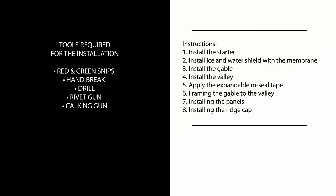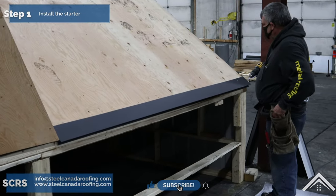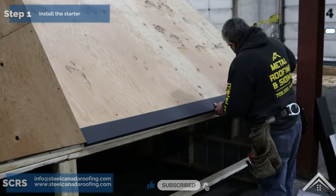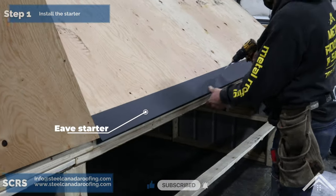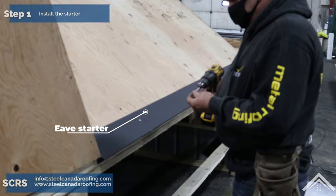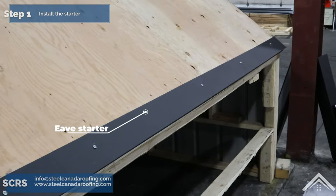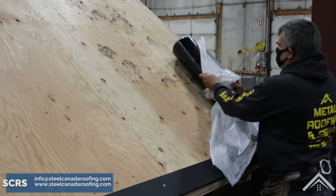Let's begin the installation process. Step one is to install the starter. You run a chalk line through the starter area so that you have a straight line to install it. Cut and fasten the drip edge. The location of the fasteners is a few inches up from the edge of the eave. At the valley, cut the drip edge so it overlaps the adjacent eave.